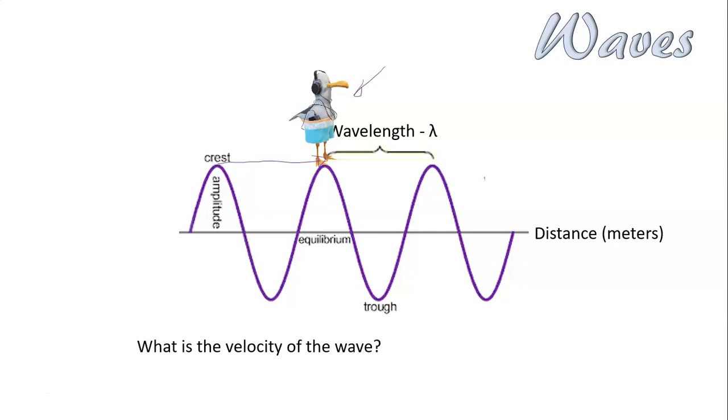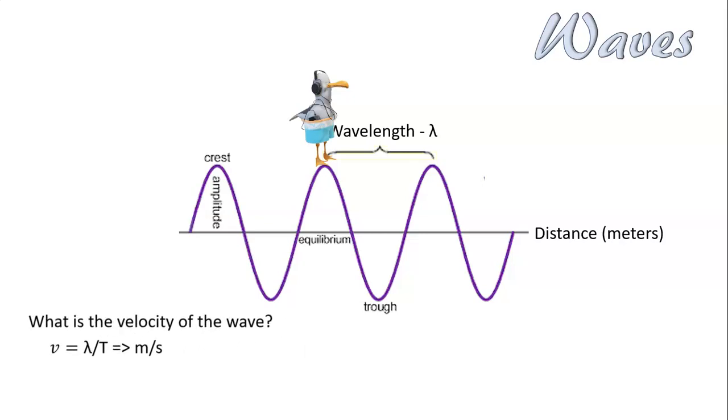So what would be the velocity of the wave? Well, the velocity of the wave should be the velocity that that little guy on top of the wave is actually traveling, right? And that would be distance over time, because we know that velocity is equal to distance over time. Well, the distance over the time in this case is the wavelength, right? Because he traveled this wavelength. And the amount of time that it took him to travel that wavelength is called the period. Interesting. So now down here we have the wavelength divided by the period. That would give you meters over seconds.